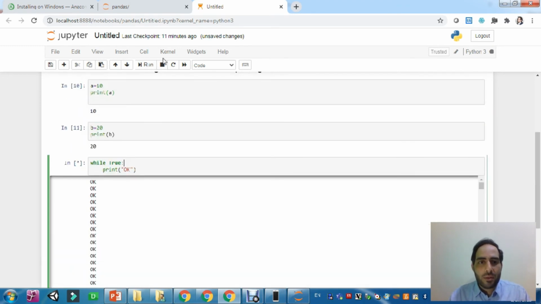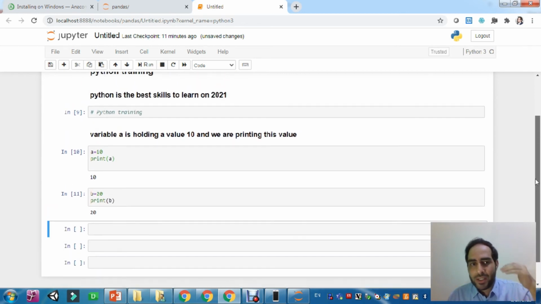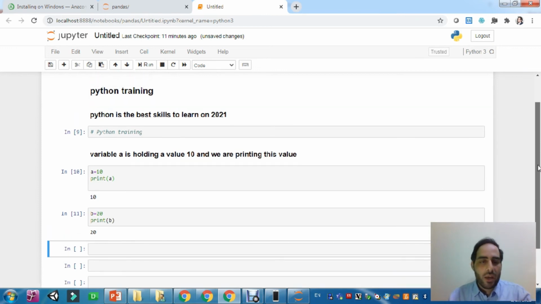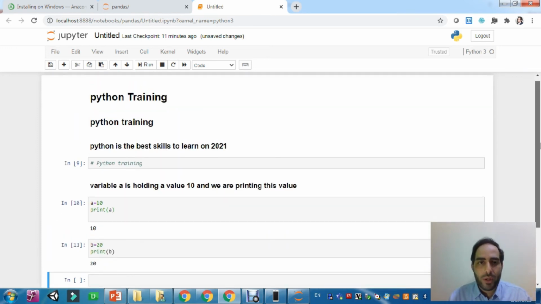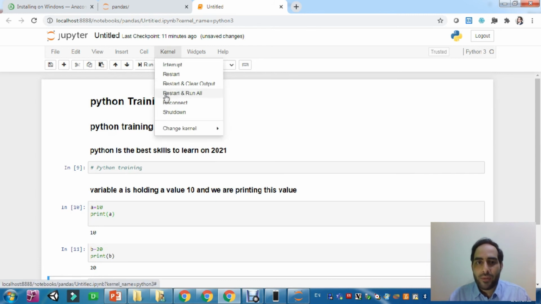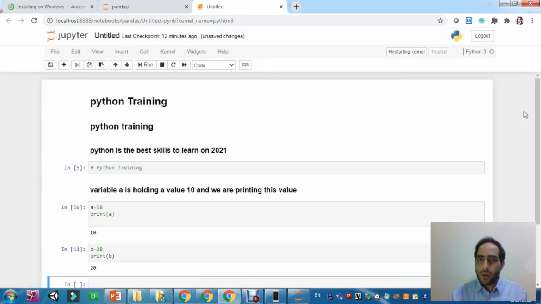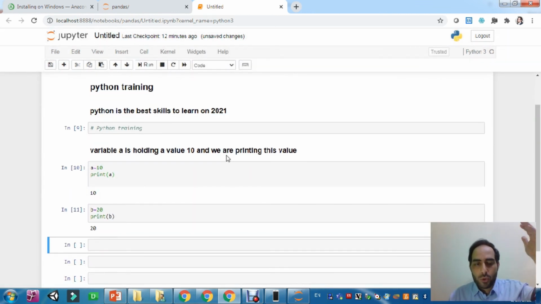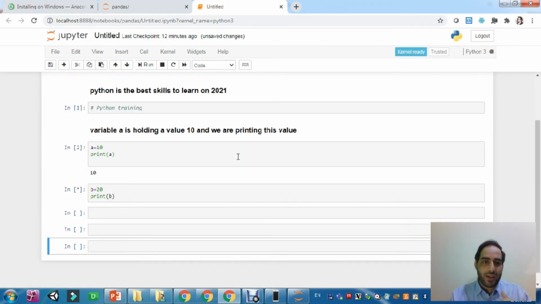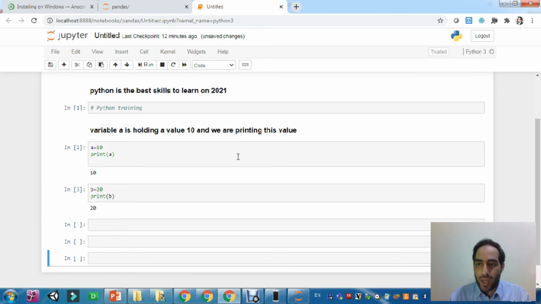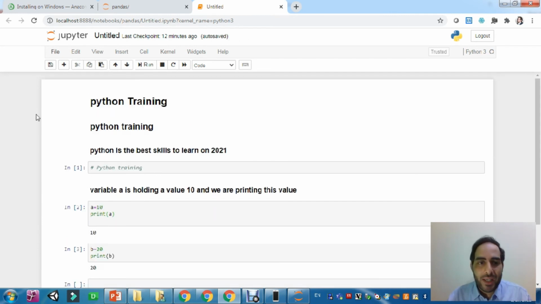Now, Jupyter Notebook actually provides another way to execute. You don't need to execute each and every cell manually. If you want to execute the whole notebook, you can just go to kernel and then restart and run all. In this case, it's going to restart the kernel and execute all the code available inside the project. Even if it is divided into multiple cells, it's going to execute everything, as you can see.